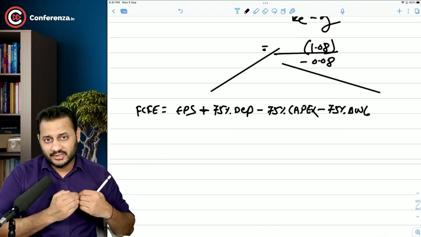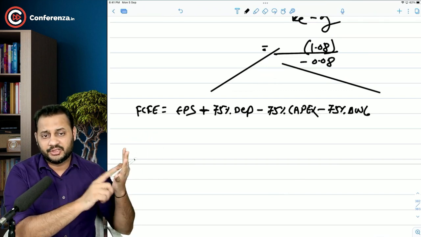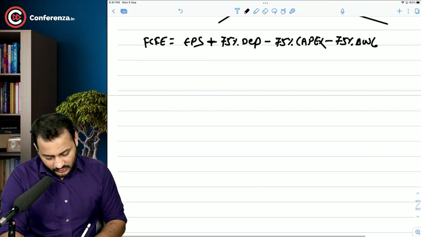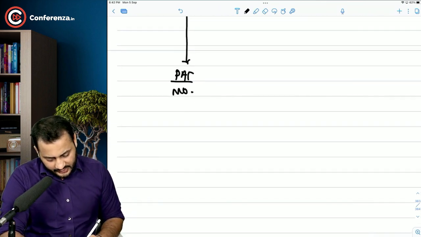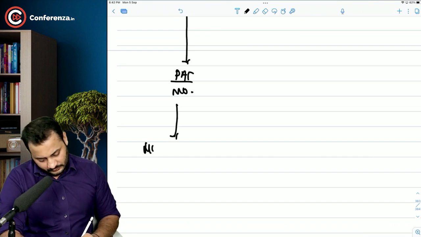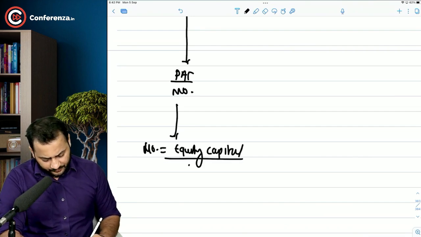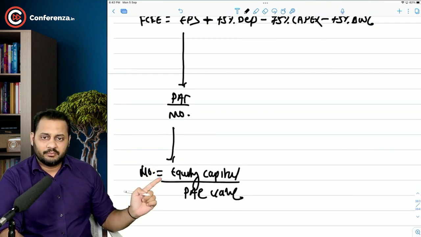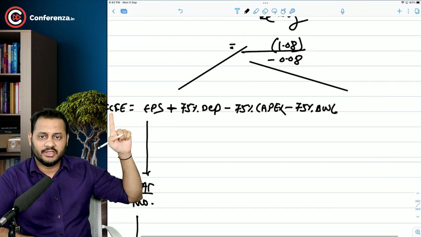If debt holder is standing somewhere else, a portion or allot their share of depreciation, capex and change in working capital to that working. Okay, so earning per share is now to be calculated as profit after tax divided by number of share. Number of share again will be calculated as equity capital divided by par value. Okay, so you will take the equity capital divided by par value, you will get the number of share, put it here, you will get the EPS, and then you have all the figures in this. So you can easily calculate the FCFE.